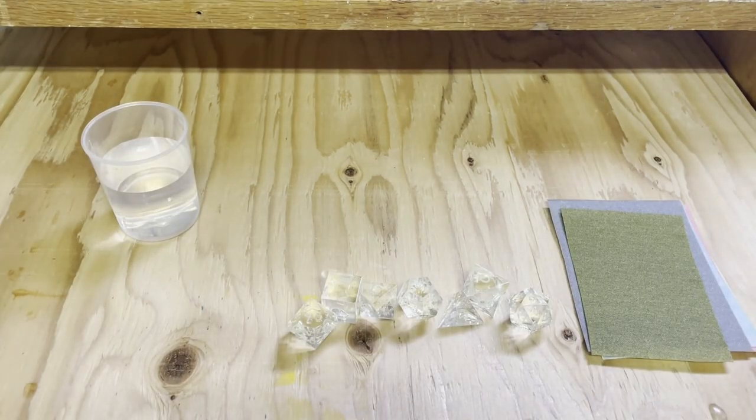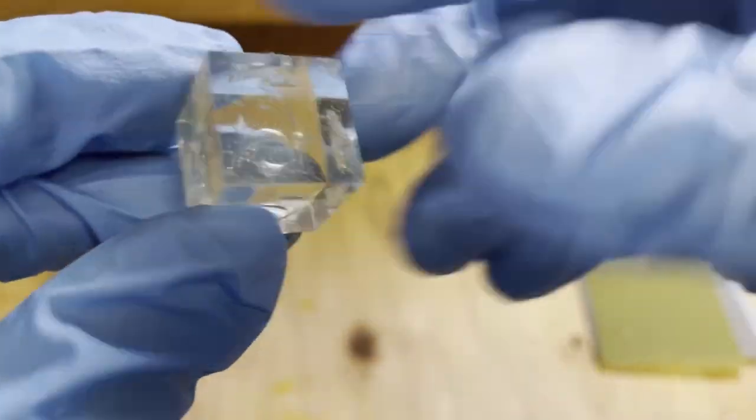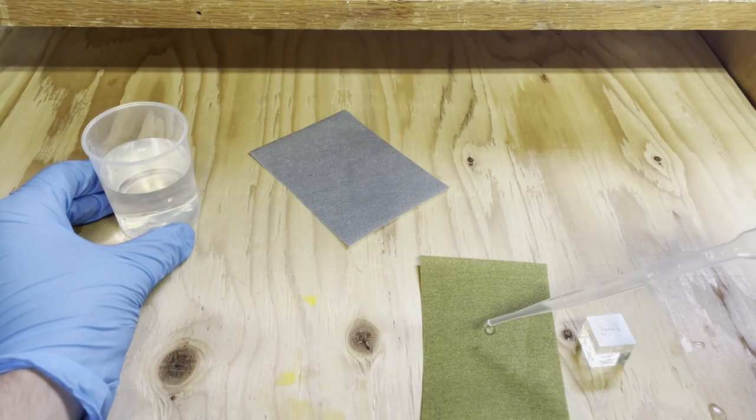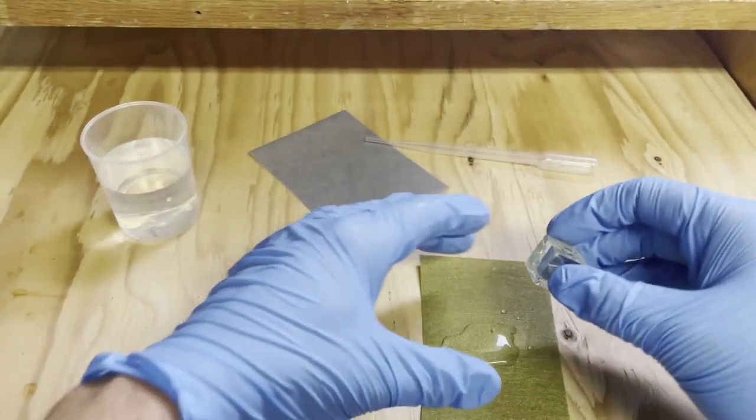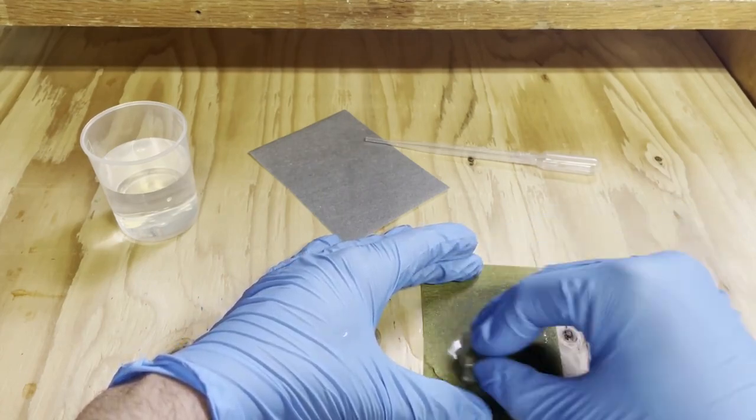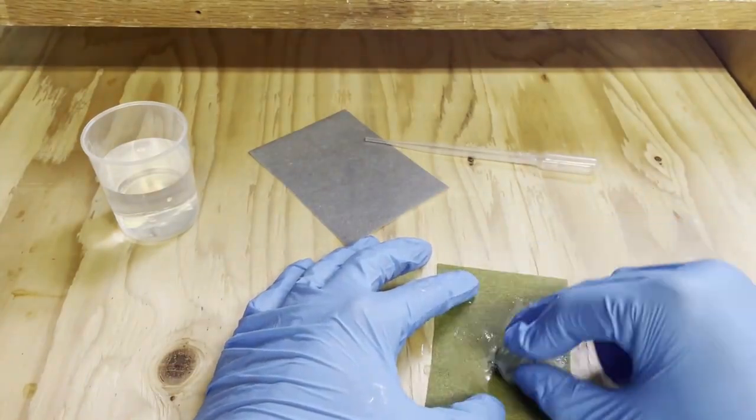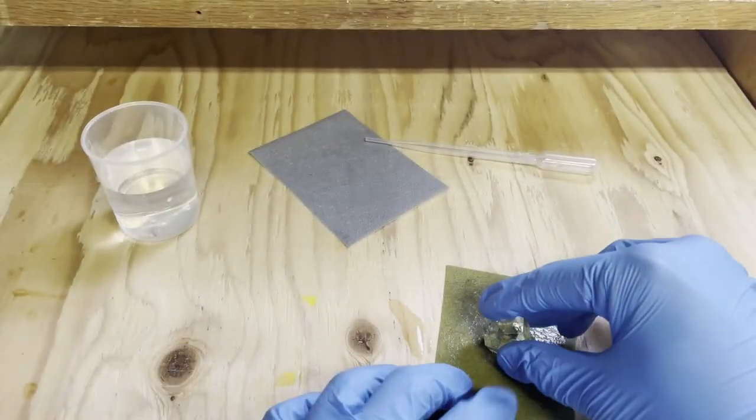Let's try to sand down those bubbles. For this I'll be using zona paper and I'll be doing wet sanding with a pipette and a little cup of water off to the side. So what I'm going to try to do is sand it down so there's less bubbles on the surface for inking. But well you'll see. What we're going to do is drop some water onto the paper, a little bit more than that, and we're just going to go 50 times in a circle. And that should be 50, a little bit more I guess. Well I only want 50 for most of them. But I'm going to do this for each individual dice, only on the one face though because I just want to get rid of the bubbles. All seven dice I'm going to be doing this with.